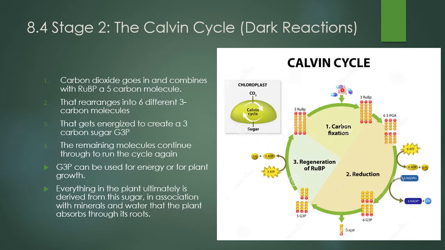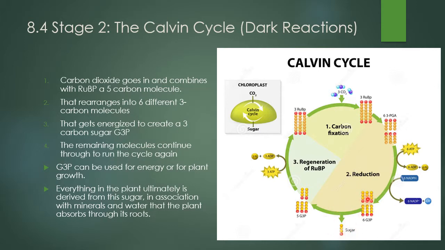And so what happens is this carbon dioxide comes in, combines with these 3 RuBP molecules, and we get out of that 6 of these 3 carbon molecules, and the yellow in this picture is carbon. We use some of that energy from ATP from our stage 1 reactions and some of that NADPH, that electron energy, to rearrange these molecules to make 6 different 3 carbon molecules, which are called G3P, and that's the sugar that's given off.